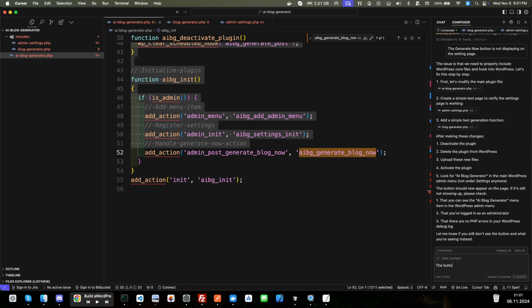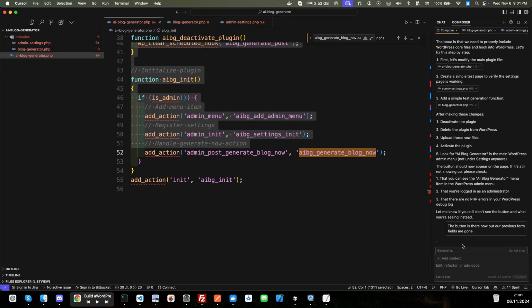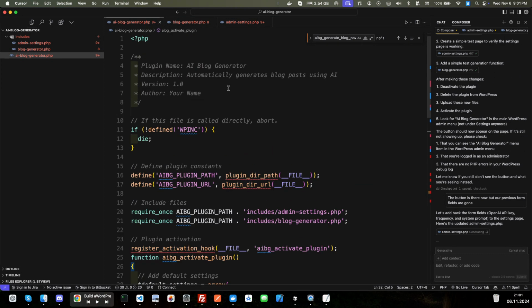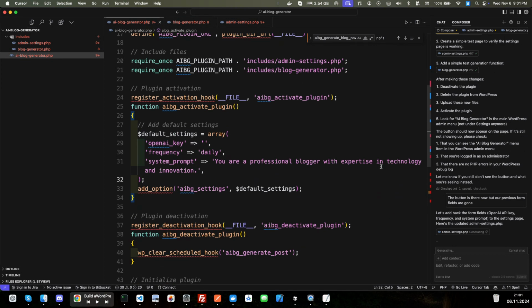The button is there now, but our previous form page, I'll just say form fields are gone. It just removed everything. Let's see. The joy of working with AI.